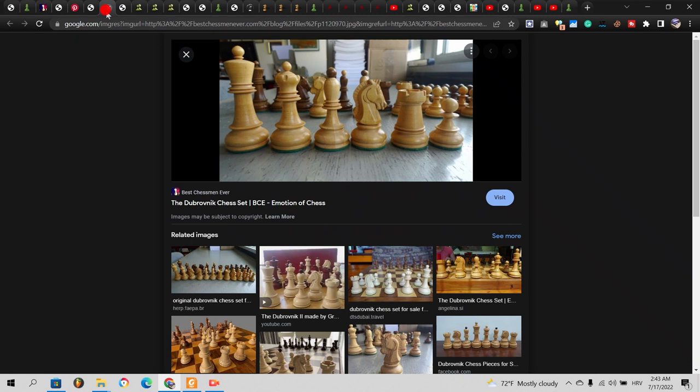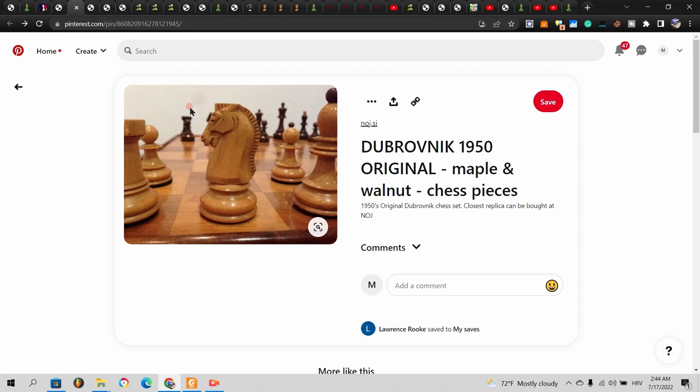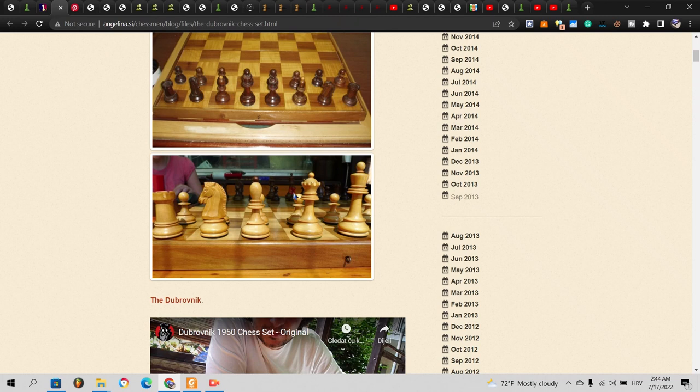This is the picture of the Fischer set — the upper one is original and the lower is a replica by House of Staunton, which, judging by this picture, is a very good replica. And this is the original 1950s set: a rook with a straight balcony on top, the queen with a half sphere with a lot of cuts, and a mysteriously beautiful knight. Everything is well balanced with this set.